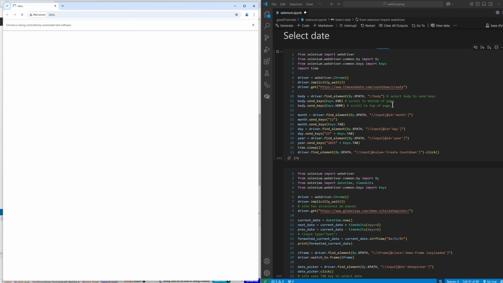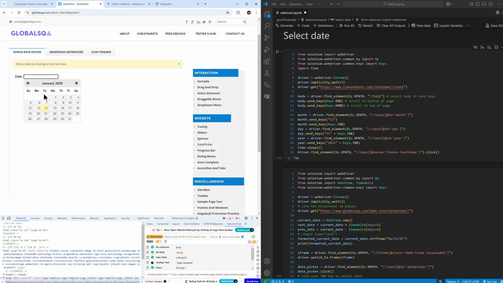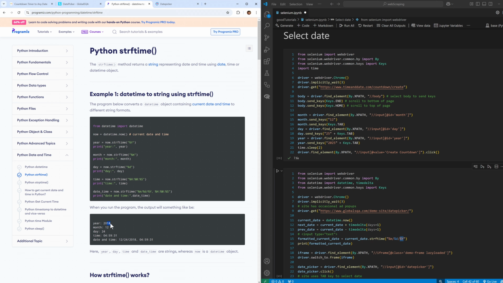Okay, so the next website, we see this, and originally you will see a blank input function, and when you click on the date, you will see that it has this format: 01/14/2025. So we go over to Python strftime, and we see that the way to do it is to have %m, lowercase m, /, %d, /, percent capital Y. If we use lowercase y, we will just get the last 2 digits of the year. So uppercase Y will give you the 4-digit year.